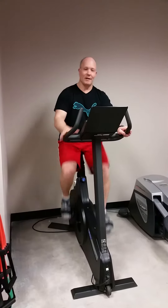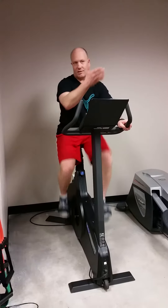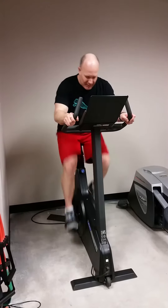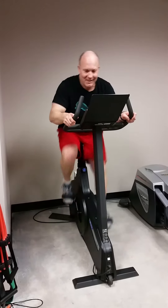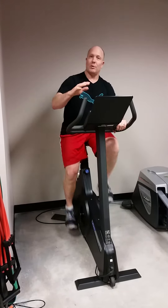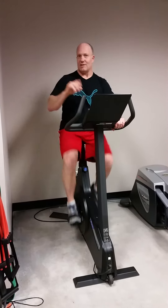Finally, I'm on the exercise bike. This is a computerized program bike and I'm going to set it to a comfortable pace, just like I did on the elliptical and treadmill. When I want to pick up the pace, I'm going to take the intensity higher — so the amount of pushing it takes will be greater — and I'll pick up my speed for about 20 seconds. Make sure that you're breathing. At the 20 second mark, take it back down. On the exercise bike, it's important that you add resistance. If you try to go super fast with low resistance, you're going to be bouncing up on the bike and lose control of the pedals — it's not a comfortable ride.